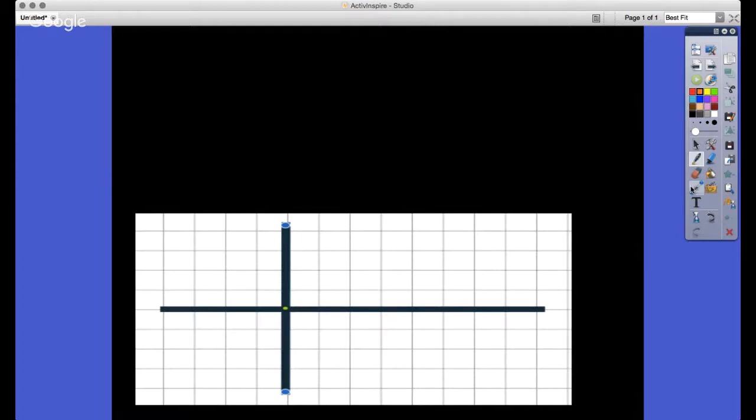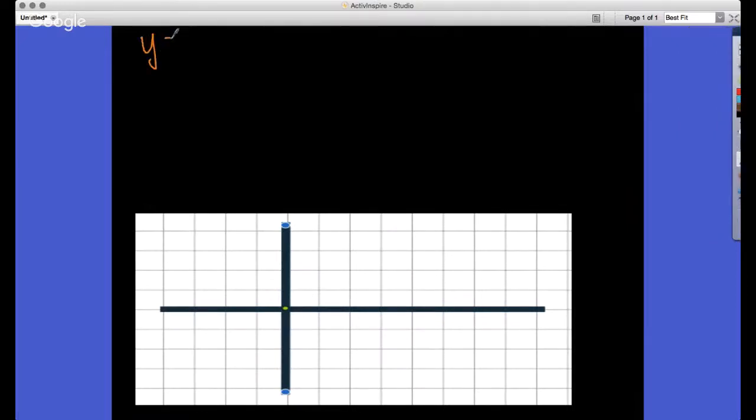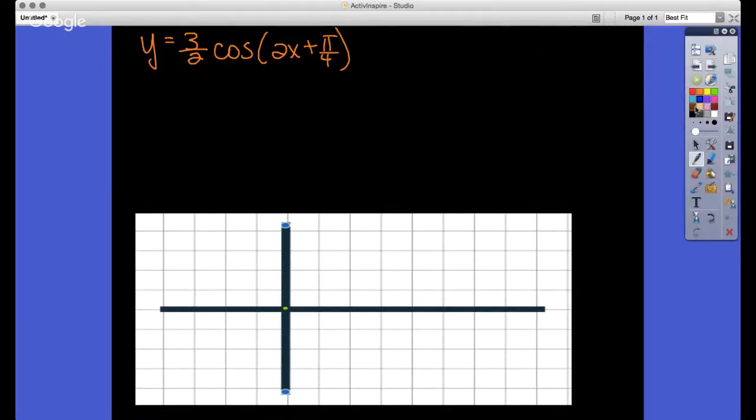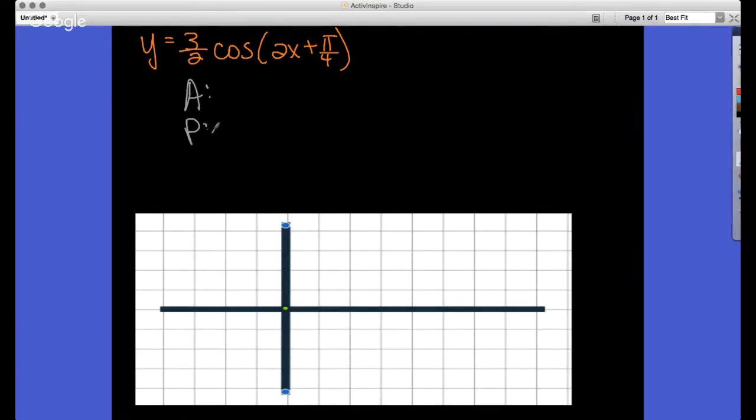All right. Fantastic. Got some more out there. Number 7 is another one. Y equals 3/2 cosine of 2x plus pi over 4. Remember too, because I am moving pretty quickly, if for some reason you have questions and I don't address that question, please make sure you let me know so that we can go through it a little more slowly there. All right. Fantastic.